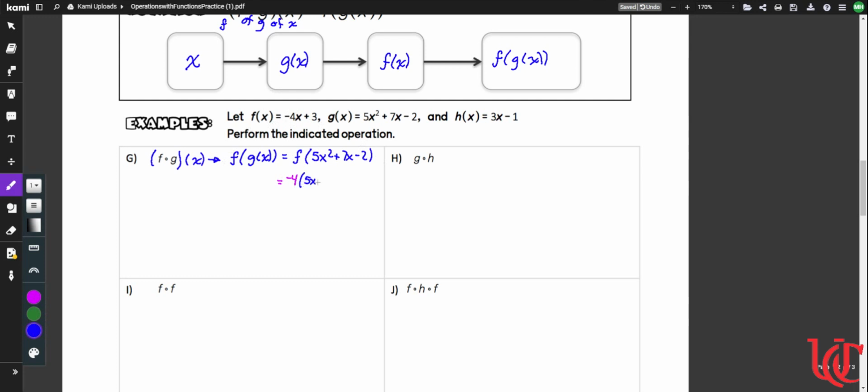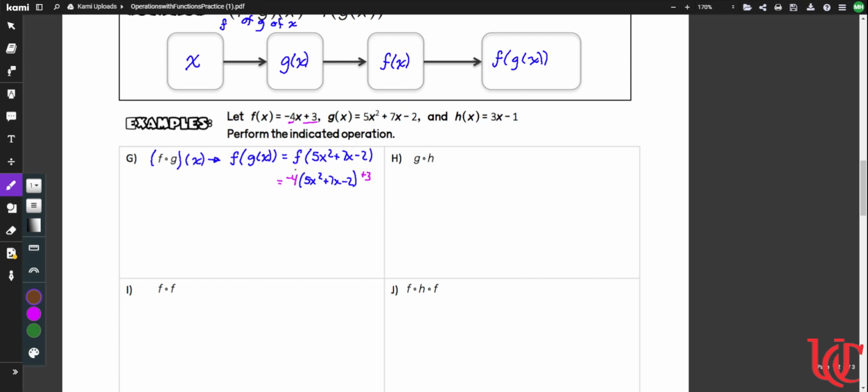So this is 5x squared plus 7x minus 2, close your parentheses, and then I have the rest of that f function. So plus, oops, no, it didn't change color. Let's change my color. Back to the equation is plus 3. So I took the f function and I'm just keeping all of the f stuff the same, replacing the x with that g of x equation or function, the right side of it. And then I'm going to simplify this because remember, functions we can't solve, but we can simplify.